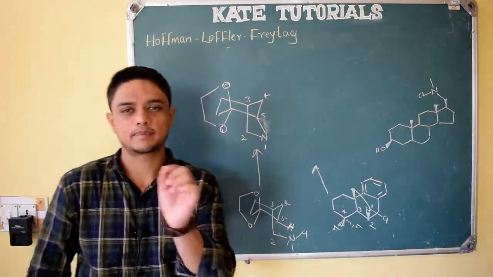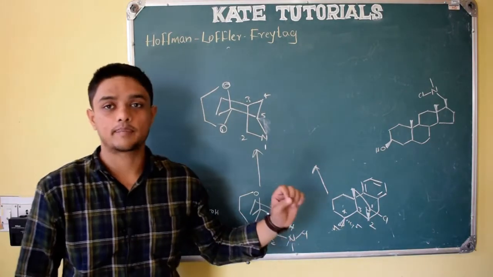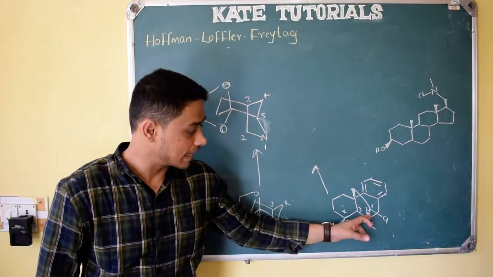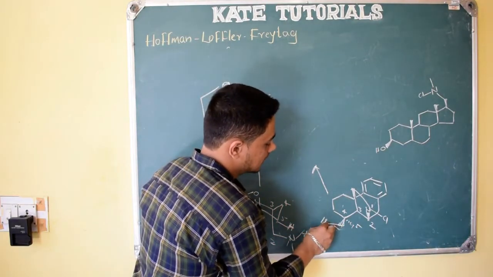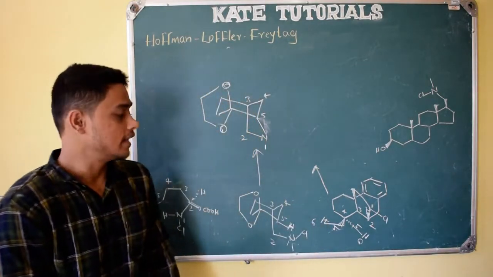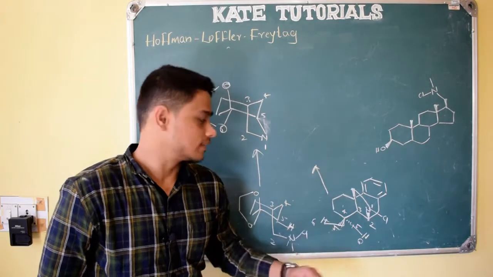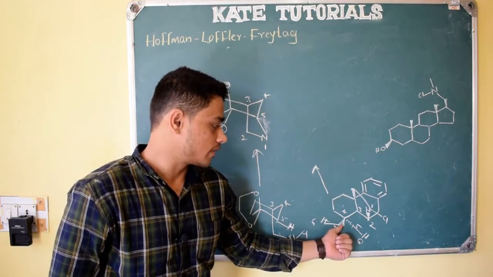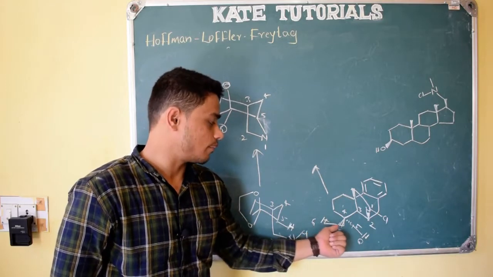But as this nitrogen is above the plane, I told it will form, during the reaction, a 6-membered transition state. It is not really the transition state, but I have told it to understand the purpose, right? To form that 6-membered transition state with this hydrogen. See, here also hydrogens are there, here also hydrogens are there. This is the 6th hydrogen and this is also the 6th hydrogen, right? It will form only with that hydrogen which is above the plane. As this carbon is above, it will form the 6-membered transition state with the hydrogen above.